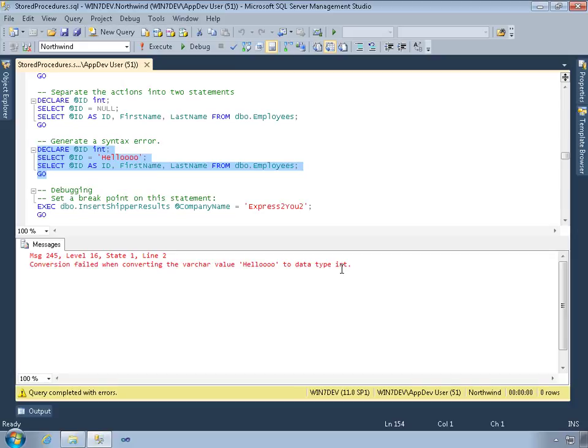But say instead of 3 lines here, I have 100 lines that I'm attempting to execute. So in that case, it may not be immediately clear where line 63 is. And so what I can do is double click on the error message there, and that takes me immediately to the line. And I can read the error message again and see, oh, ID is an int. Okay, and I can fix my code and whatever I need to do, change the data type or change the value that's being assigned to it. So there are a lot of helpful features within Management Studio that can help you find problems within the code that you write. And this applies to stored procedures as well as just standalone statements like this.